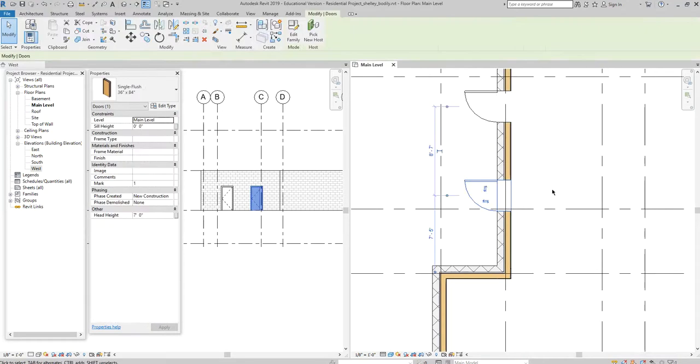All right, I'm going to click on this door. And again, because I'm on the main level floor plan, Revit assumes that this door needs to be placed on the main level, which makes sense because why would you place doors on levels you're not viewing, right? It does happen. So if you want the door to be on a different level, then you'd specify a different level. But in this case, you'll notice the level is assigned to main level. I am allowed to give it a sill height. This is the same thing as a base offset. So I could say 6 inches, enter, and it pops the door up just 6 inches, okay?